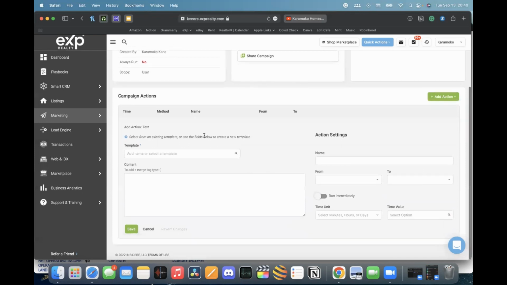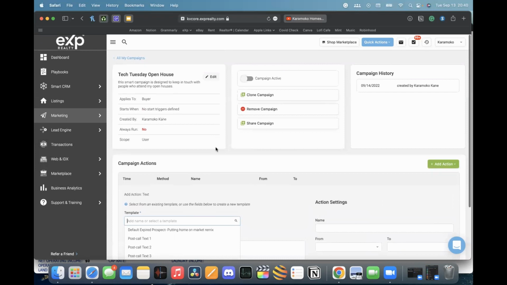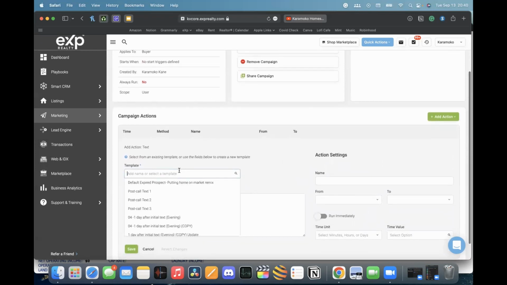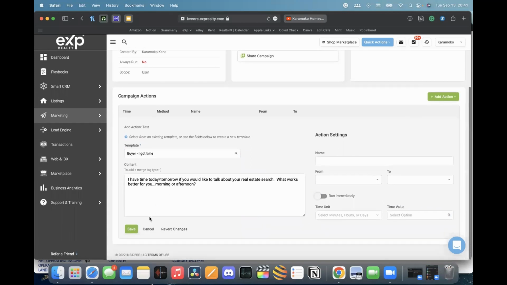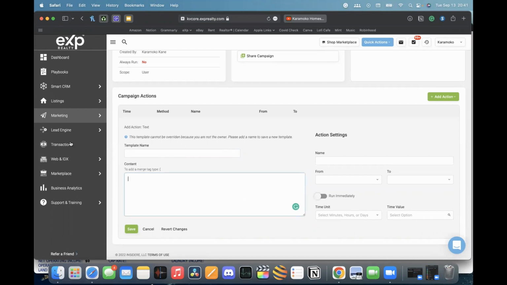open house. So on here, if you already have a template created, we'll go through the template section briefly in a bit. But if you have a template of the message, you can automatically click on that. So just as an example, if I click on this template right here, it'll automatically fill in the message for me. I won't have to manually type each individual action. But if there's no template for what you're trying to do, you can just erase the message and create your own message. So it could be anything you want.